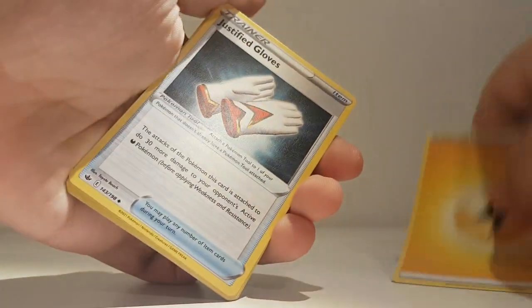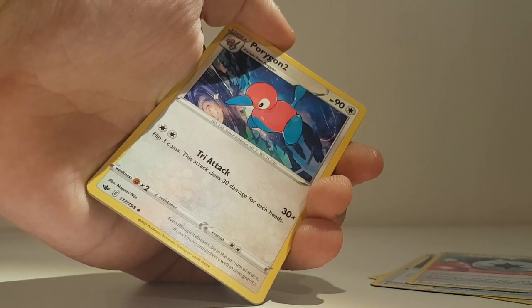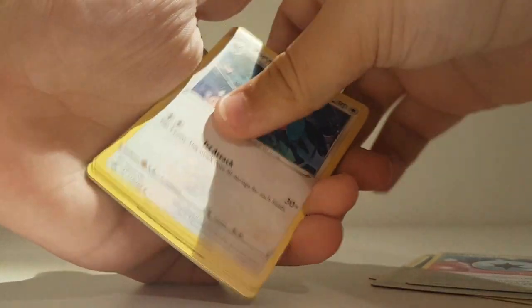Okay, actually got a lot of white light greens. I should not have said that because now the other ones are not gonna be that. But okay, let's see. Lightning energy, justified gloves, lucky energy. You can pause to read the cards. I think most of them you can read, so you can just pause if you want to read.